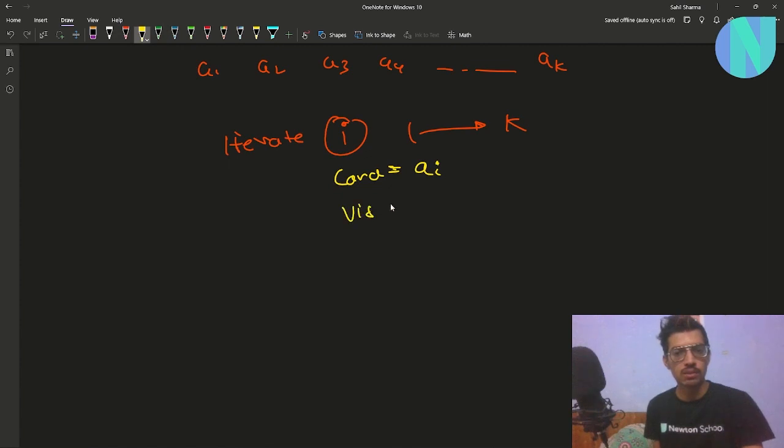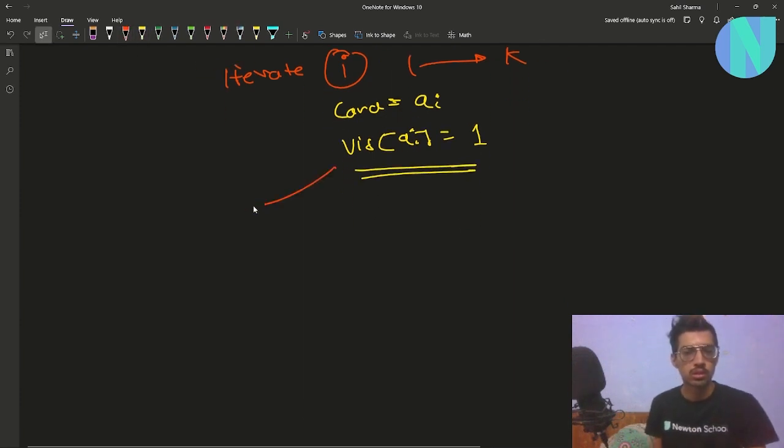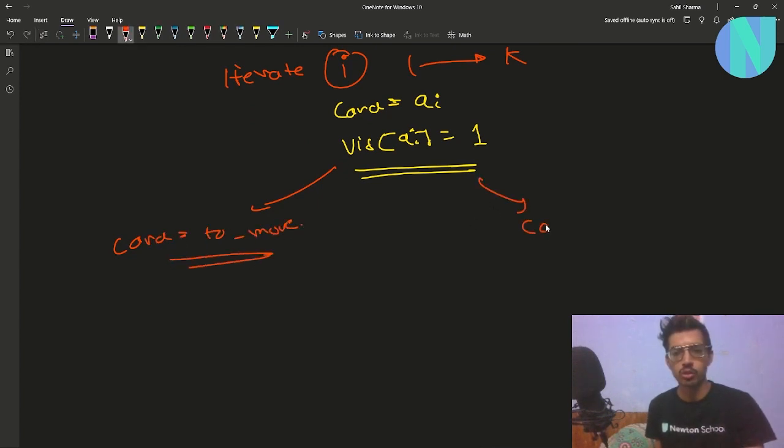So when I see this card, I will set visited of A[i] equal to 1. Now there will be two cases. Either this is the card that I want to move, or card is not what I want to move, or you can say this is a waste card.